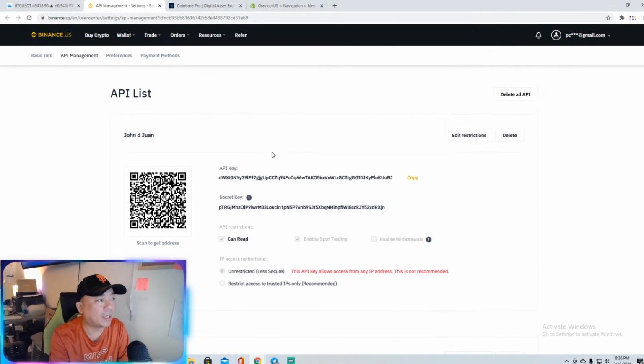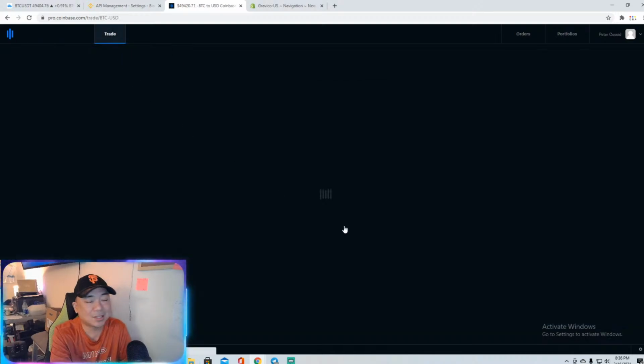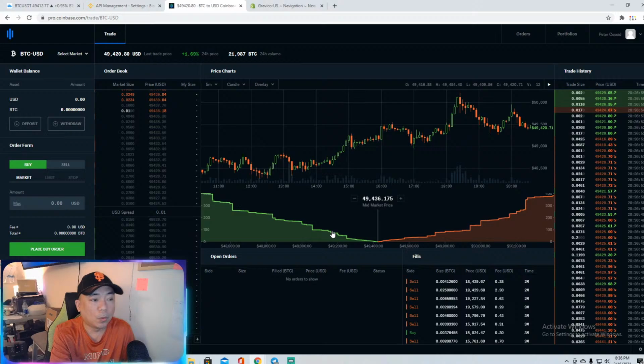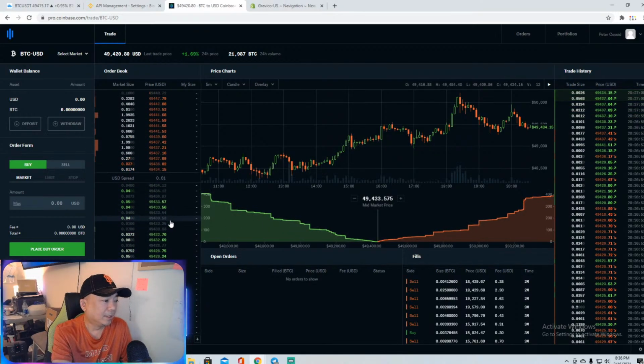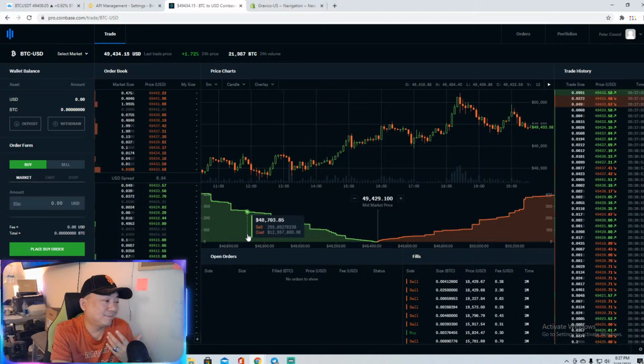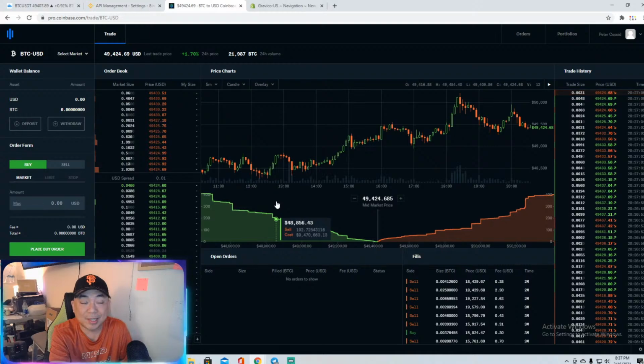Now for Coinbase, for those in the US who have Coinbase, you can automatically have a Coinbase GDAX account. What is GDAX? GDAX is the trading platform for Coinbase. I'm not a fan of the Coinbase exchange.